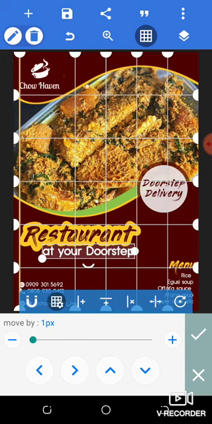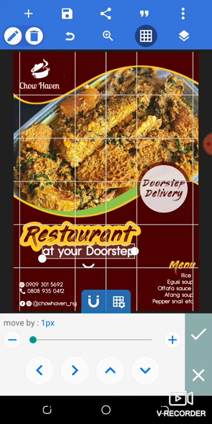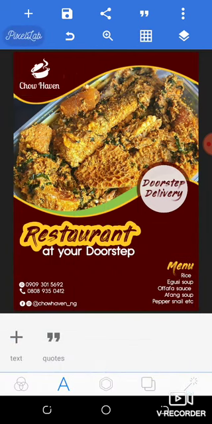Okay, so let's do it for this one. Remove this menu. I think now this design is almost looking plain.